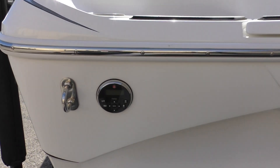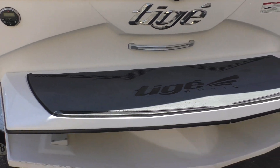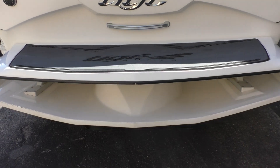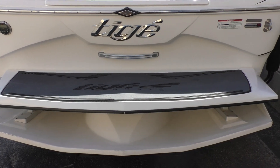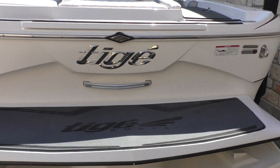This is your transom remote back here on the back of the boat. There's a really nice big platform back here, and one of the things the Convex VX allows is a much larger platform, because the wave comes off past the platform so it doesn't cut into the wave.